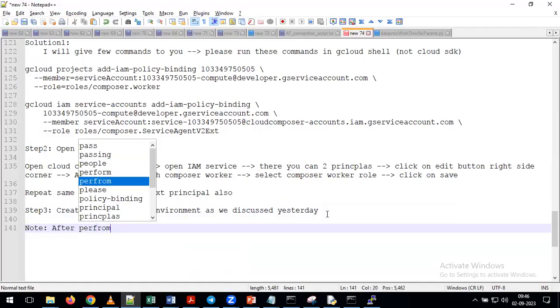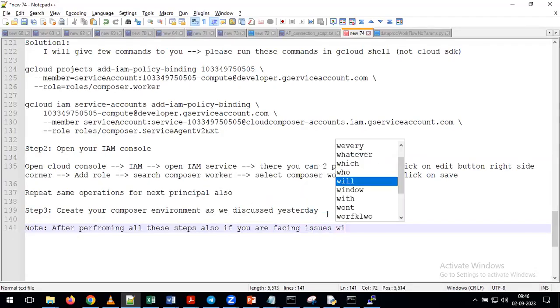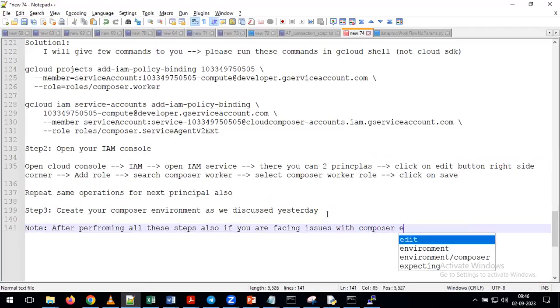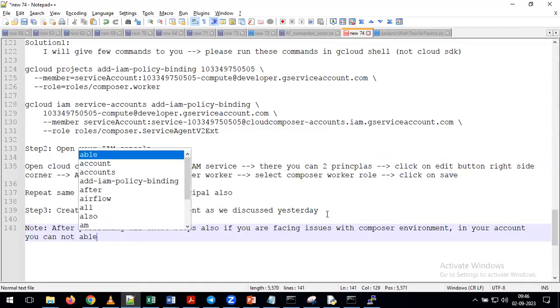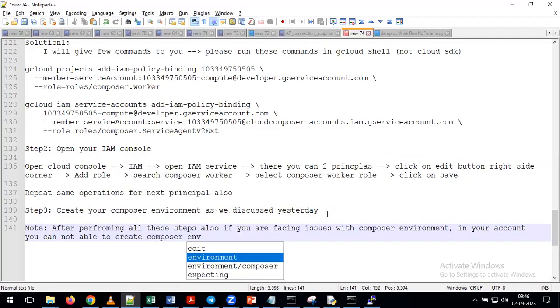After performing all these steps also, if you are facing issues with the composer environment in your account, and you cannot create the composer environment, then what do we have to do?